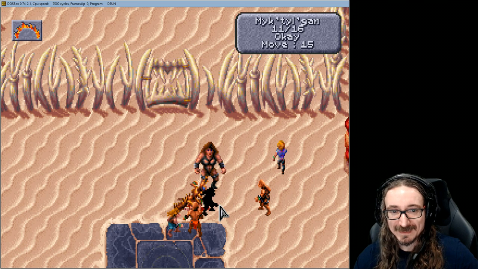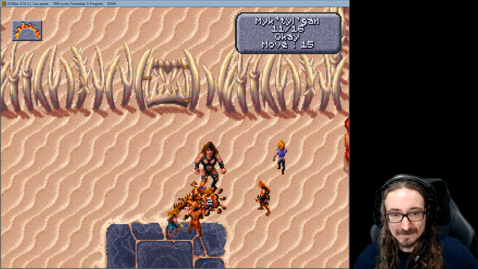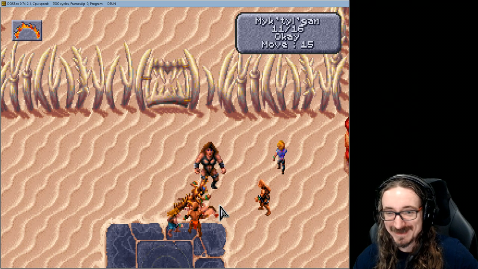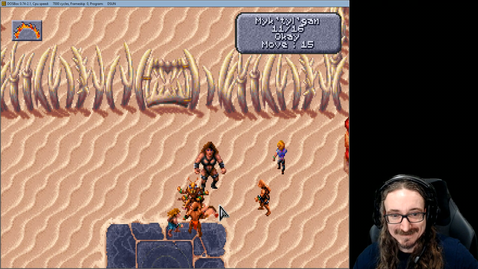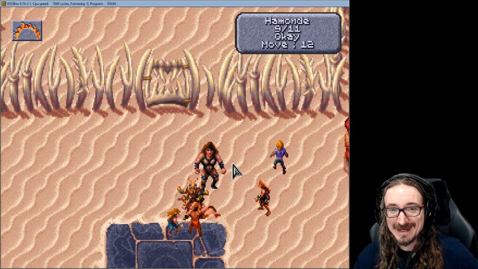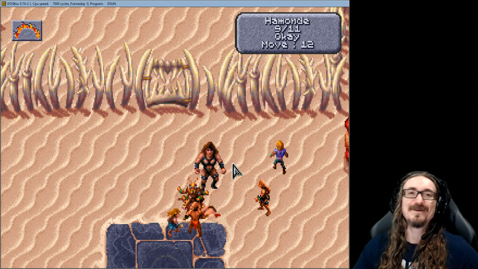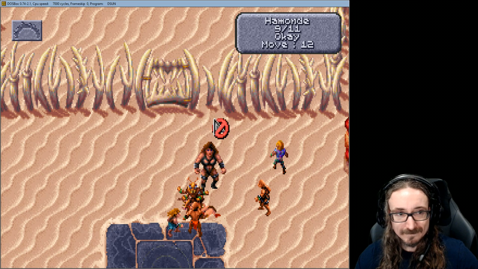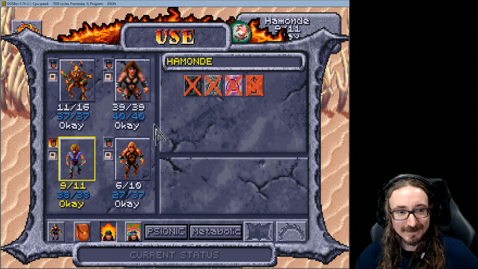Ooh, man, those rocks are doing some damage. Come on. See, that's what I'm talking about, yeah. It's still got some attacks left. Ah, the stupid Hammond. You always got that one guy in your party that keeps getting hit, so I guess he's not worth anything. Won't be able to cast again.